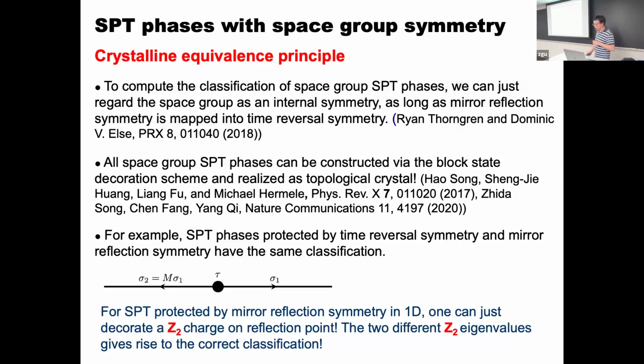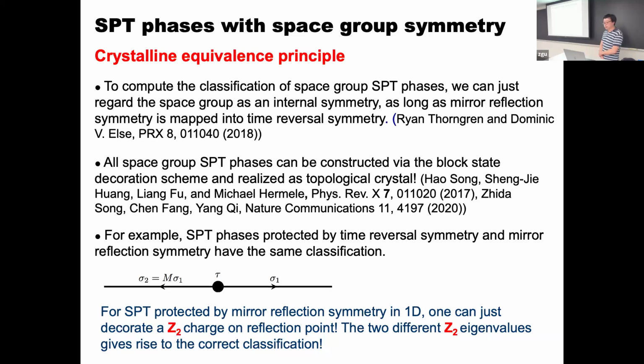Okay. So now we also see in this example that we verify this correspondence in a very easy way. If we think about time reversal, it has a Z2 classification, but mirror reflection is also Z2. In their correspondence, for any kind of rotation symmetry, Rotation Cn just maps to internal Zn. But for mirror reflection, we should treat it as anti-unitary, so basically it becomes time reversal. Okay, so that's a very simple statement for the bosonic system.